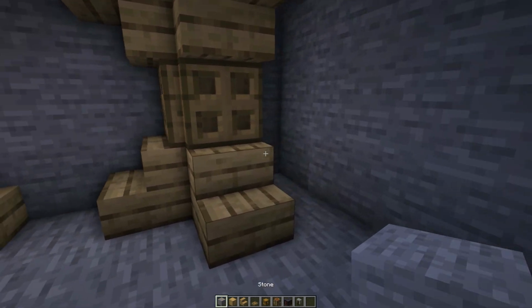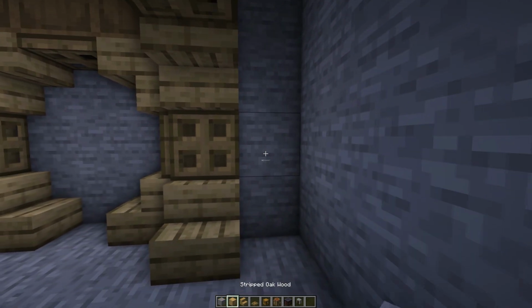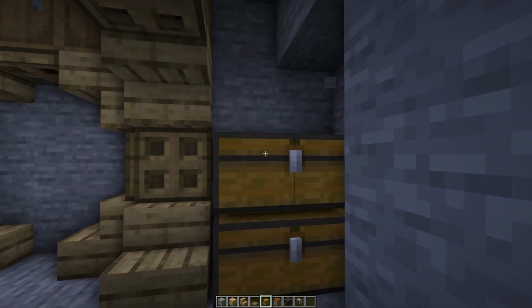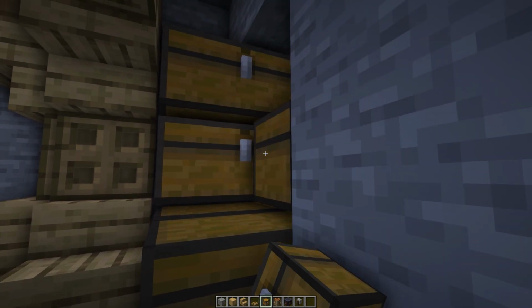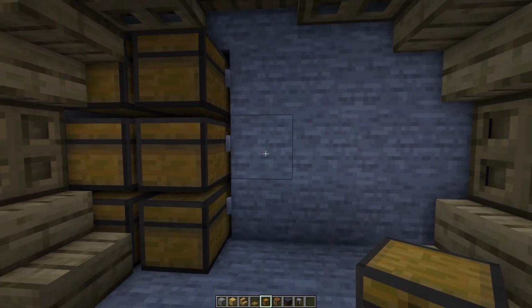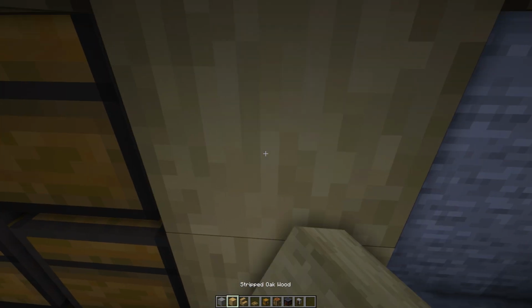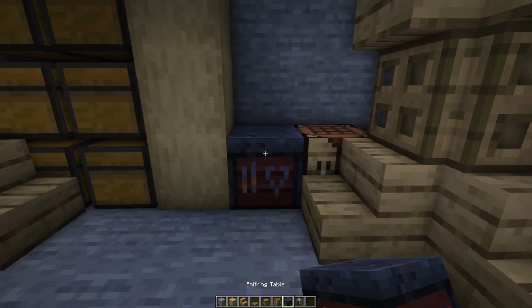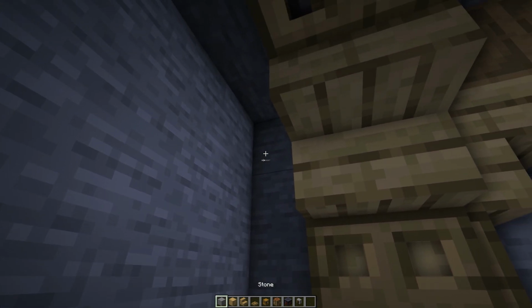Now it's time to work on the back wall. Fill in this section here with stone, and then dig out this area here for the double chests. Then go ahead and fill it in with double chests. I actually forgot to add slabs above them here, but just make sure to add slabs above the chests so that they can open. Add in a stripped oak pillar right here, and then in the right section add in all of the essential crafting blocks that you need.